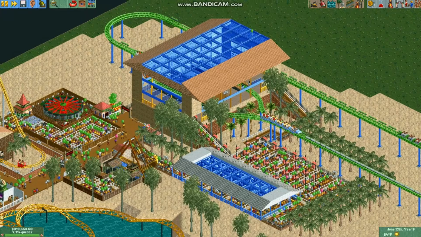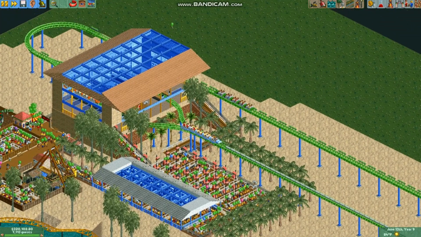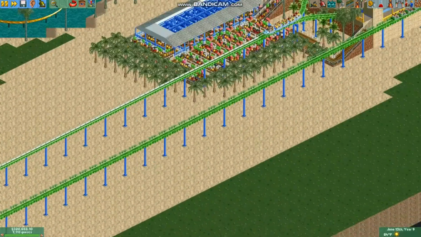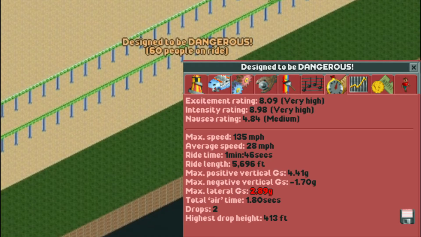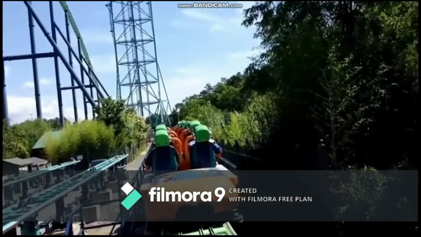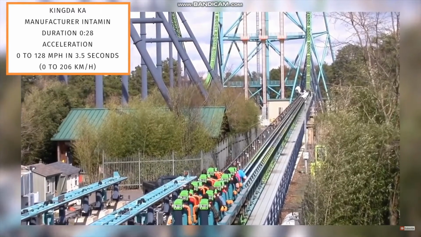And here is a copy of Kingda Ka at Six Flags New Jersey, located at Six Flags Great Adventure. This is the tallest roller coaster in the world. It was designed to be one of the world's most dangerous roller coasters. Kingda Ka was purposely designed to be the most dangerous roller coaster in the world.